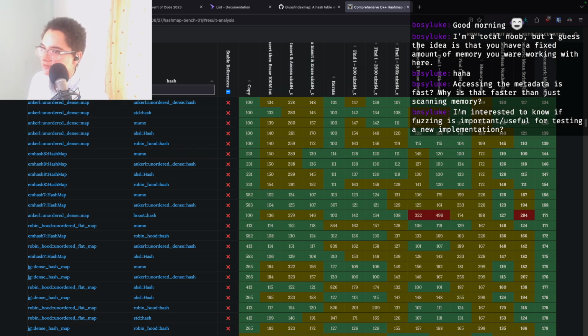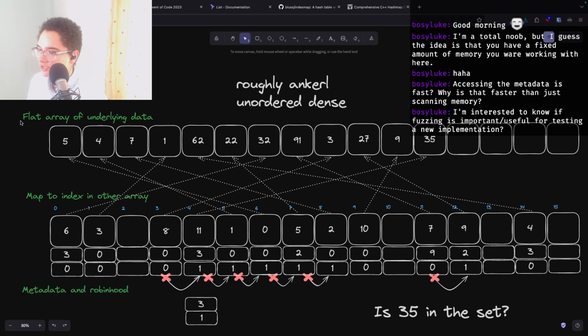Why is that? Well, if we go back to this picture, to iterate it, you just go across a totally flat array. That's about as high performance as you could get. And to copy it, you just copy this array and make another set of metadata.